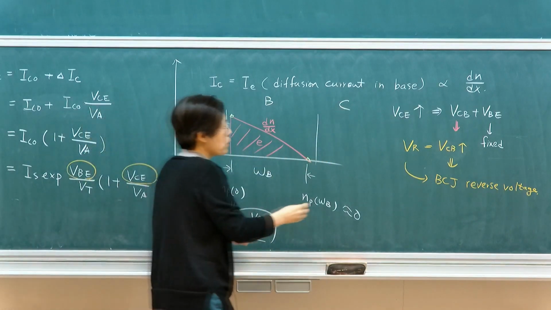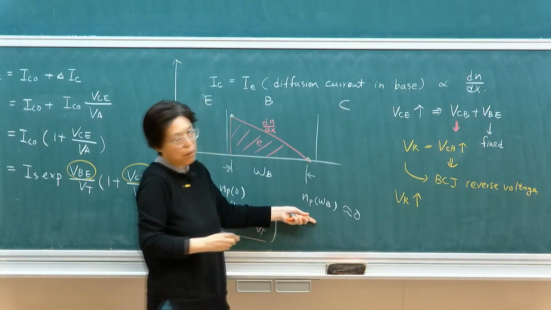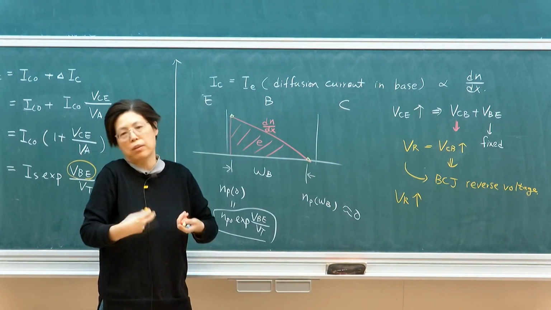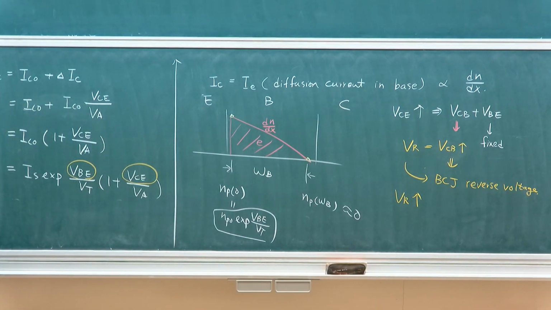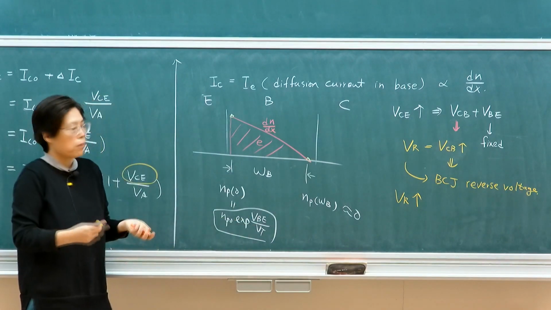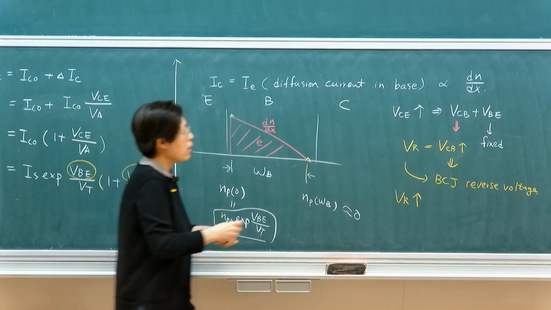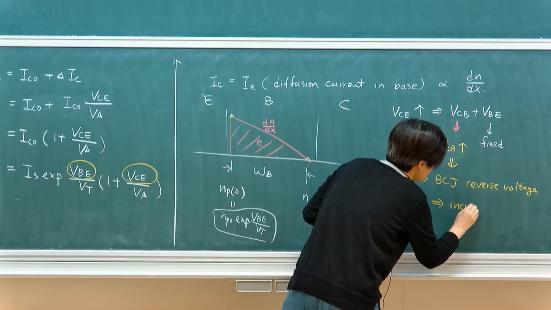So as VR increases, what do you expect? This is already 0. You can put it down even further, but this doesn't really make too much difference. 0.1 or 0.001 doesn't really make too much difference in this linear projection. So what it does is that it will actually increase what?